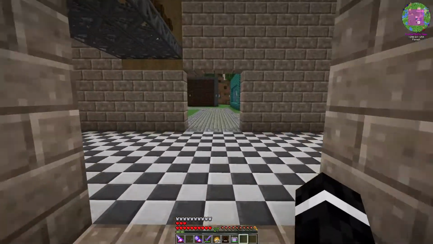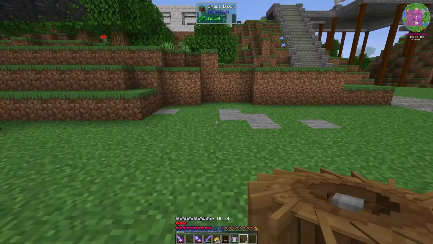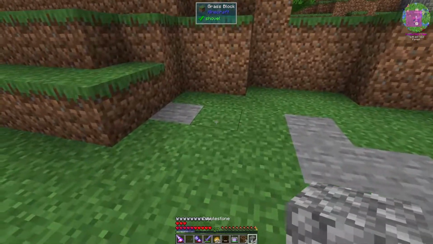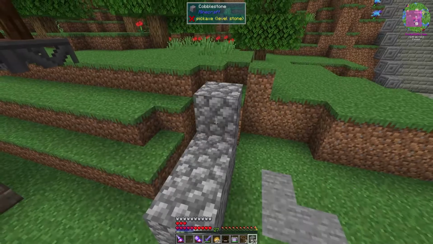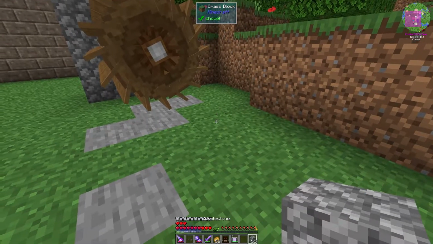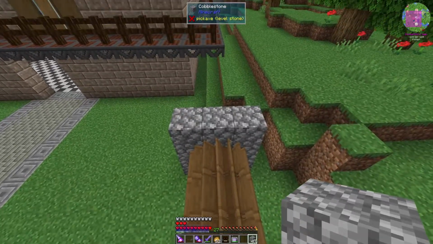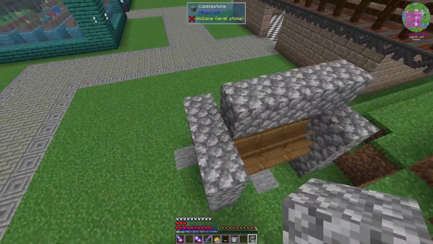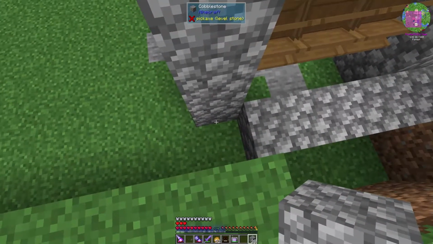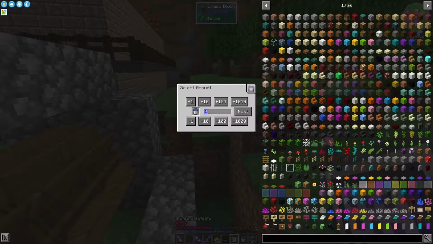Today, I would like to go back to what we were doing at the end of the last episode and try to fix our Create problems. So, first we're going to take some cobblestone, put down the water wheels, set down some more cobblestone, set that across the top, that across the bottom, and let's see, do I have water buckets? I have 2, I need 1 more.